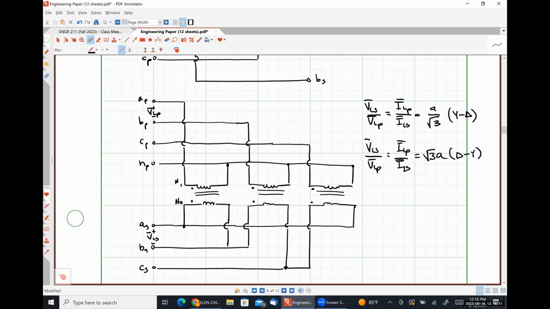All right, so those are our three different three-phase transformer configurations. Yes, please. Oh, let's see. So just line current, so it should be ILP and ILS. So just current flowing down the transmission line.